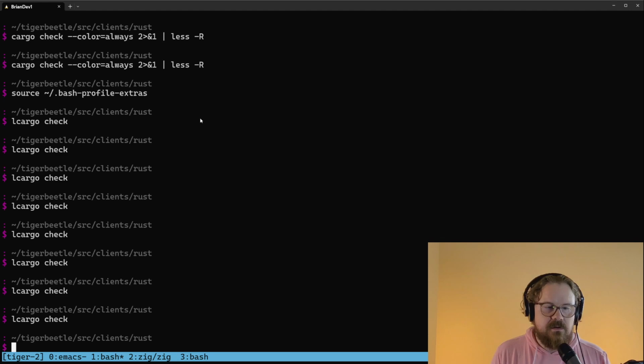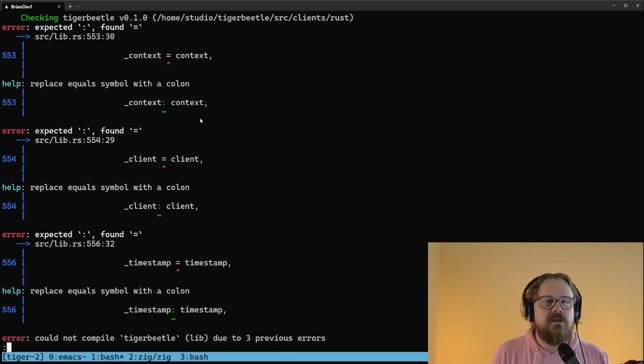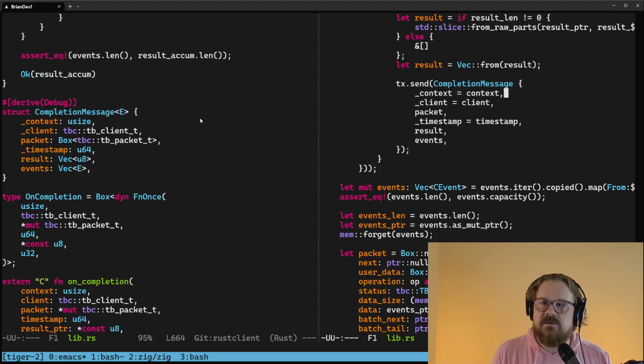And let's go start our build over, and yeah, we've introduced new bugs. So, all that stuff I just wrote, the wrong syntax. That's a pretty perpetual mistake for me, using equals in the constructor syntax for structs.